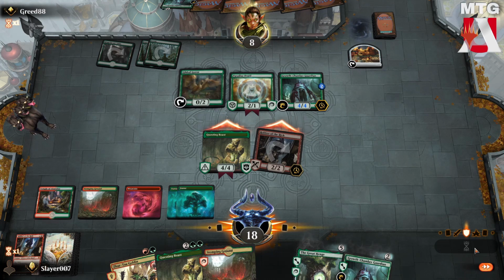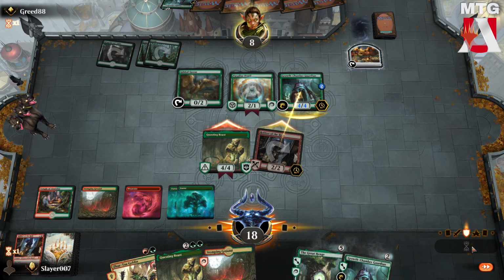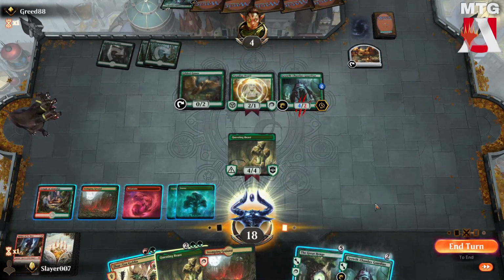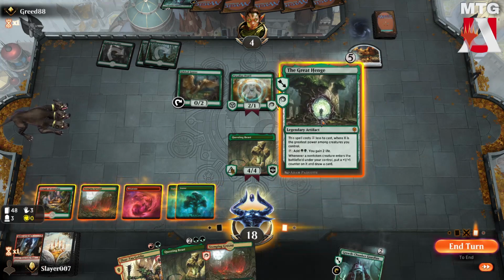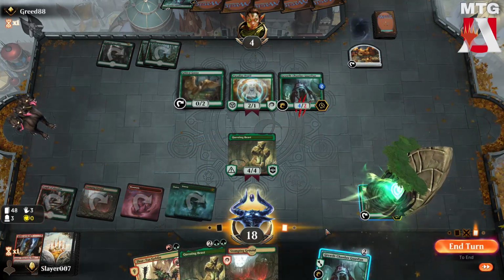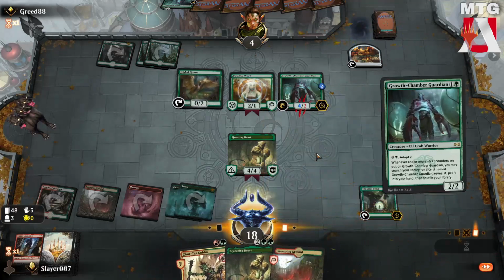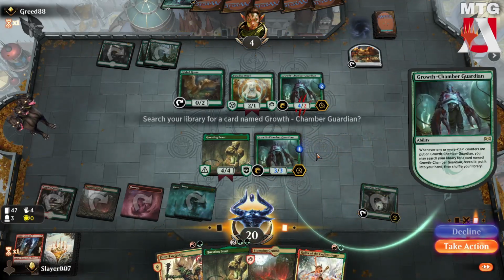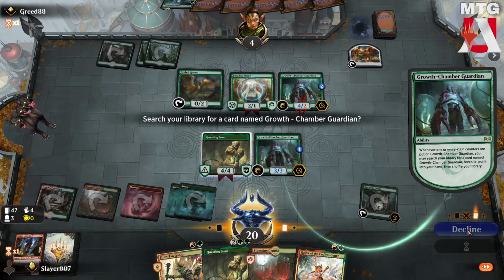All right, opponent. How are you going to block here? So you either lose your Growth-Chamber Guardian and block with Paradise Druid or Robber of the Rich, or just do that. They go down to four. We get to play the Great Henge. And play this Growth-Chamber Guardian. We don't need to take action. Decline.